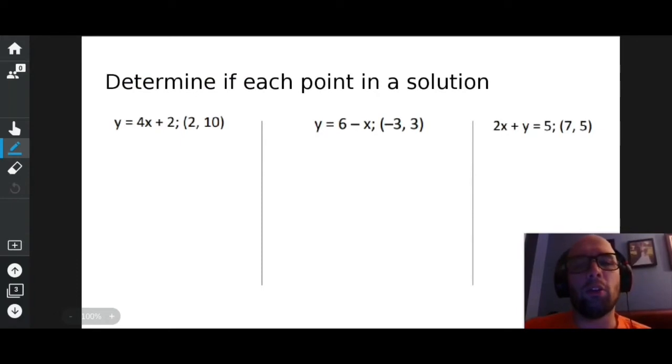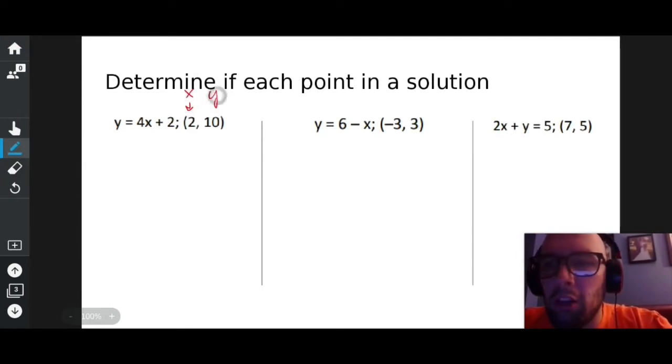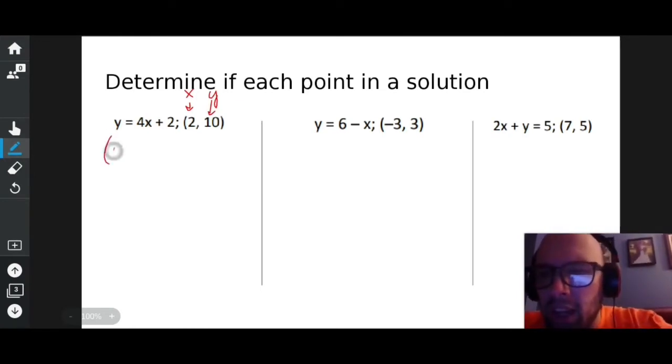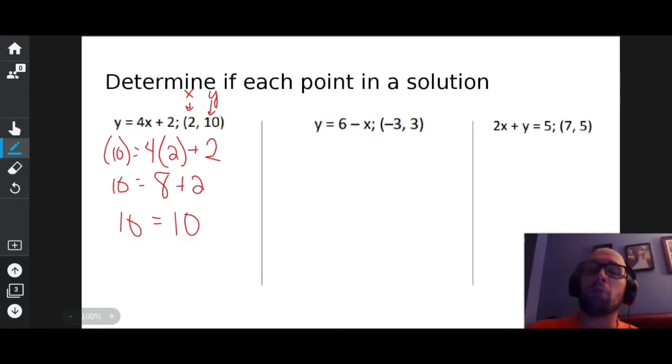Determine if each point is a solution. What does that mean? Well, that's a point right there. So you must be an X and you must be a Y. So let me start plugging things in. Let me replace Y with 10 and replace X with two plus two. Well, on the left side I have 10. On the right side I have four times two, which is eight. Eight plus two is 10. Oh, I get it. It looks like what I'm supposed to do is plug in my point into the X and the Y value and see if the left side matches up with the right side. And if it does, it's a yes. I guess I wonder what would happen if it doesn't. I don't know.